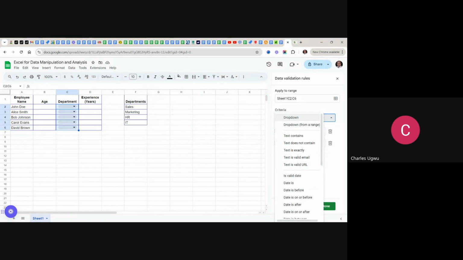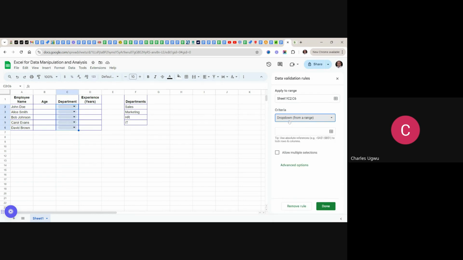The criteria is going to be drop down. We want to create a drop down table so that they can select from a drop down. If we use normal drop down, then we're going to do it manually. We're going to capture this manually. But we already have a data set here where we want them to select from. So here we can drop this in anywhere in part of this table. So we create drop down from a range.